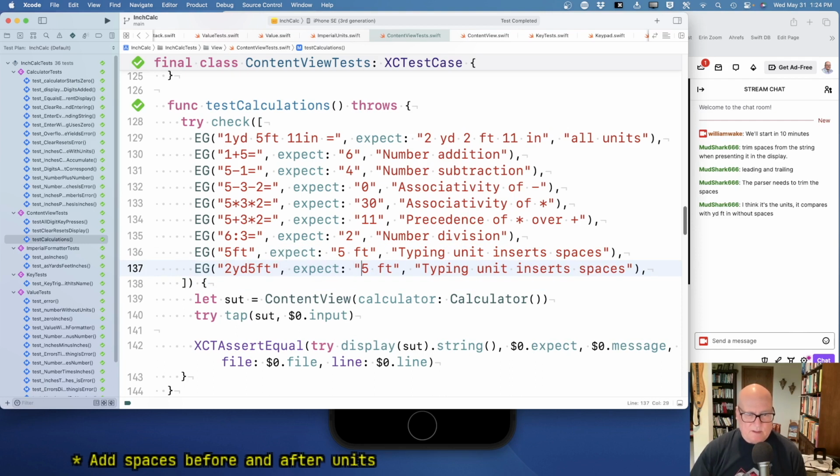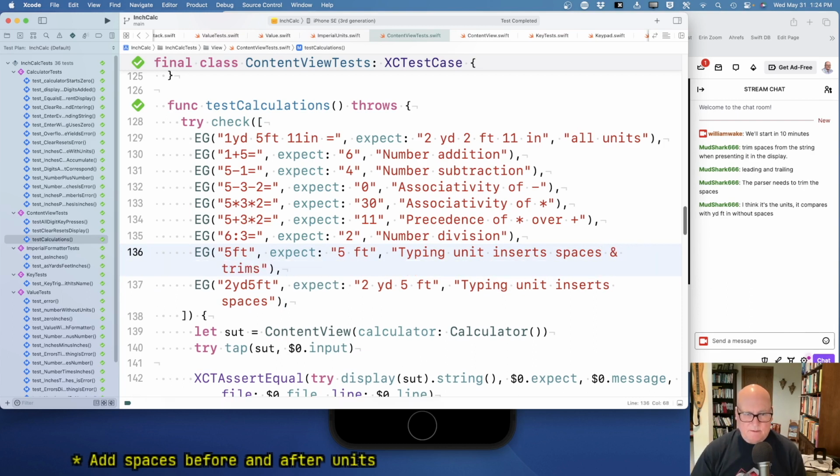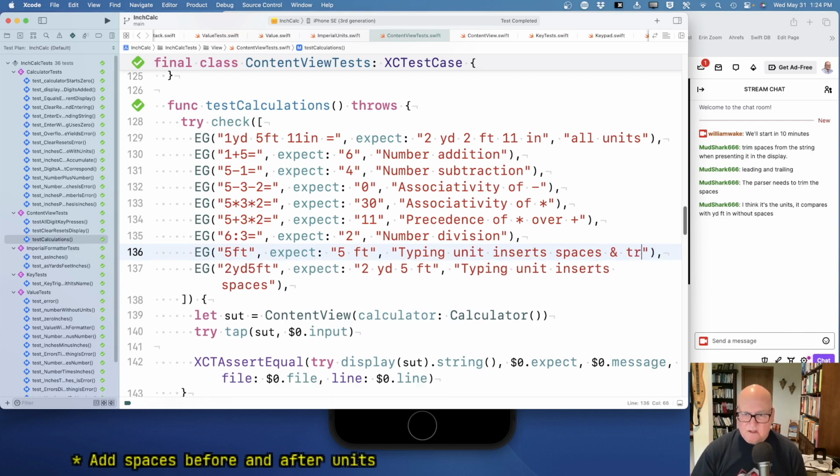Well, we expect that to be entered as 2 yard, 5 feet trimmed. Maybe just insert spaces. 5 feet.